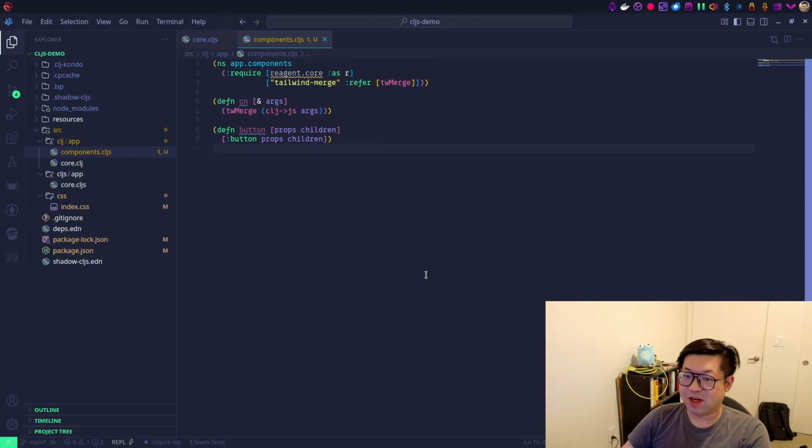So essentially when you translate a Shadcn component, or any React component for that matter, over to Reagent, it will follow a similar structure of changing into a Clojure function with props and children as the arguments. And we can wrap this in a let binding so that we can destructure class and props, or the rest of the props, for what we're providing.